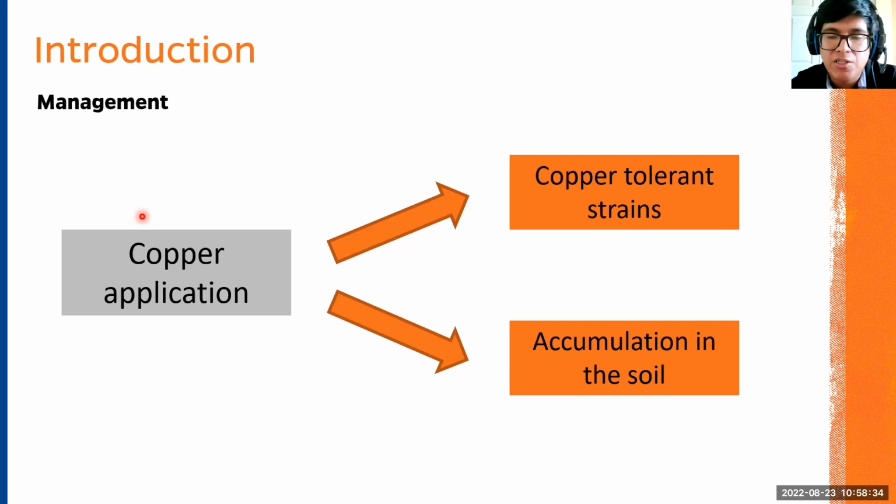And what these strains are going to do is make the work of the grower even harder, because they need to elevate the rate of copper that they put in their field. But not only is this a problem for the budget of the grower, it also can lead to environmental effects, because this copper can be accumulated in the soil after constant applications.